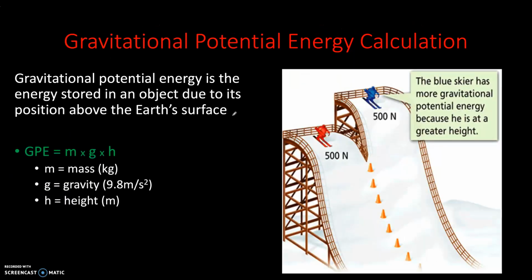Let's have a look at our GPE formula more closely. So if you're taking your notes, definitely pause here and note down the units that we're using. So GPE is equal to mass times by gravity times by height. Mass, we're always going to be using kilograms. So the question might try to trick you if it's using grams or tons or something like that. You always want to convert it back to kilograms. Gravity is valued at 9.8 meters per second squared.